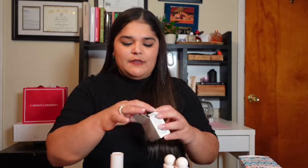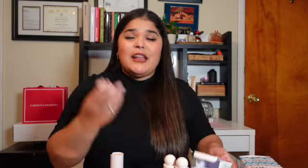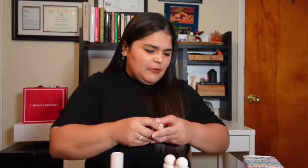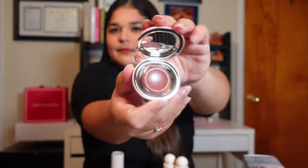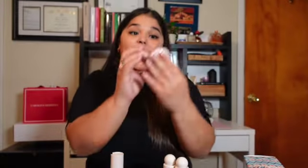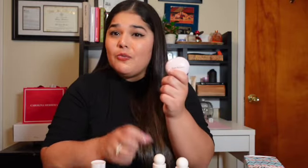The last Rare Beauty item is their blush — I believe the new highlighters have the same type of packaging. This is a beautiful color called Nearly Neutral. Just look at it — such a beauty. It comes with a small mirror, which I love. Anything Rare Beauty I'm just a sucker for — not only do they have cute packaging but the products are amazing and I keep buying multiples of whatever she comes out with.